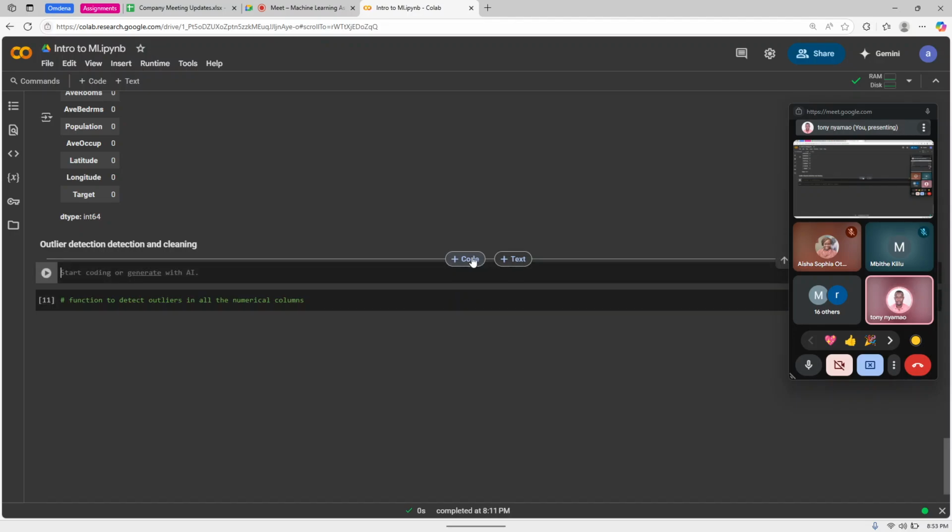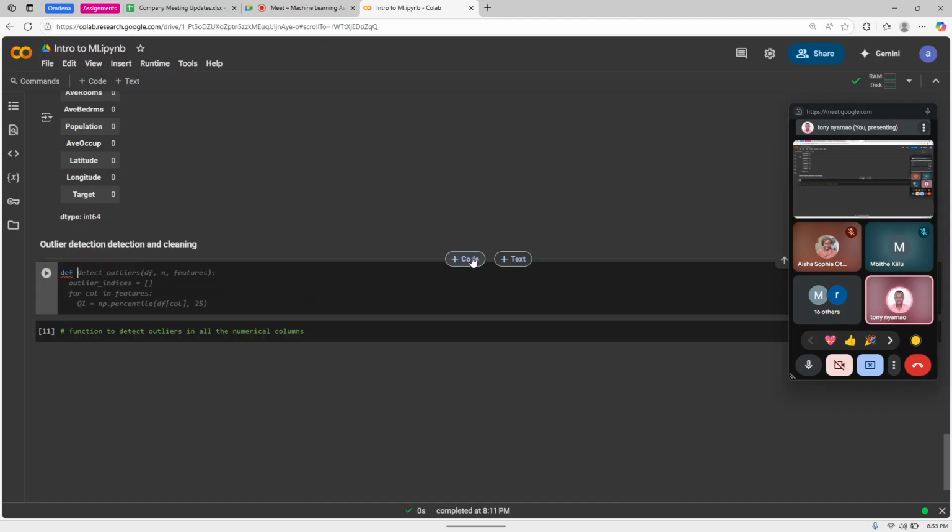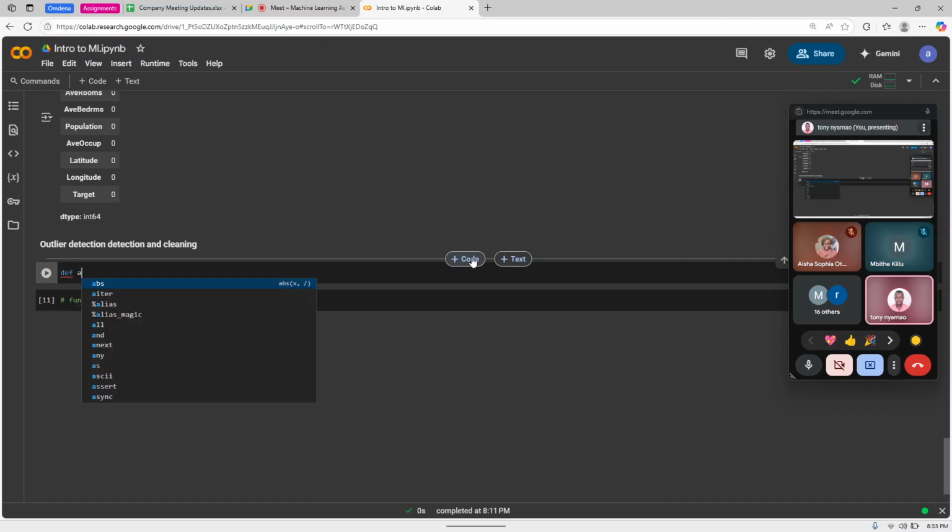So I'm going to create a simple function right here, and maybe I can explain the function in layman's language. Let's say a function to add two numbers. So you can have def. def is the keyword for defining a function in Python.